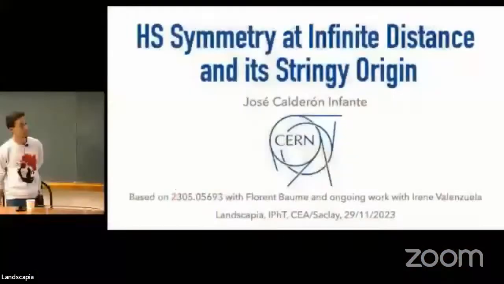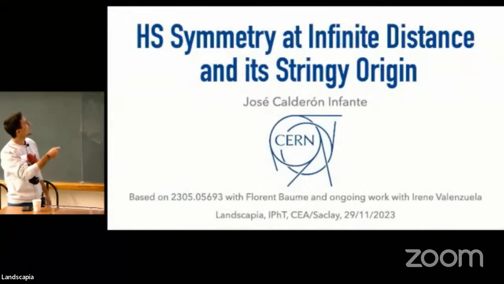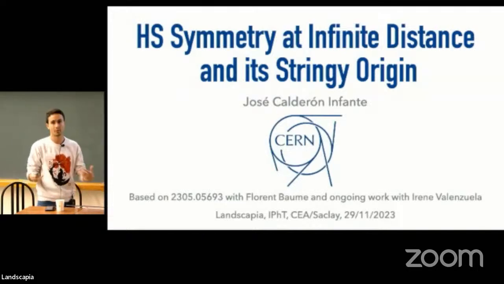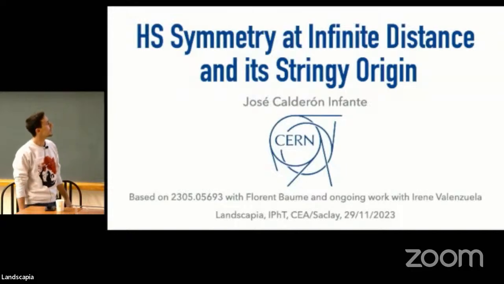So I'm going to talk, this talk is going to have two fairly separated parts. The first one will be about higher spin symmetries and arguing that they are always at infinite distance. And in the second one, I will rather ask about the stringy origin, where to find them in string theory. The first one will be based on this paper in collaboration with Logan Baum, and the second one will be about ongoing work with Irene Valenzuela. So let me start with some motivation.